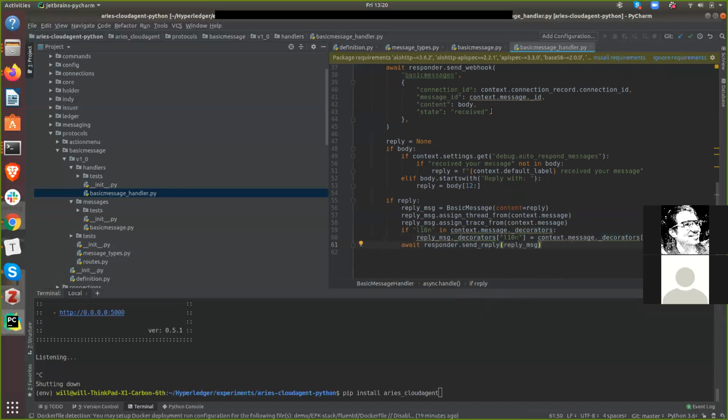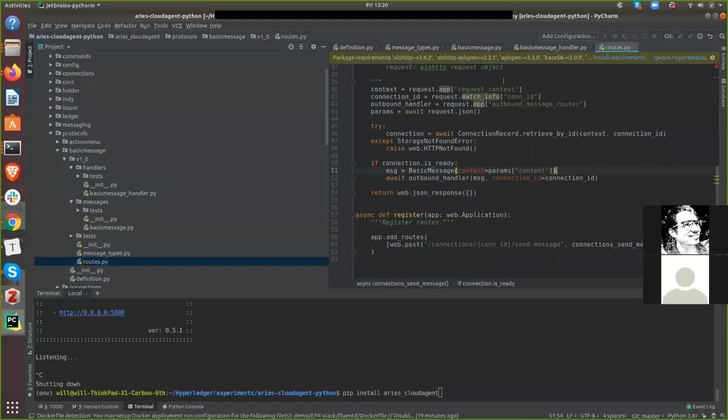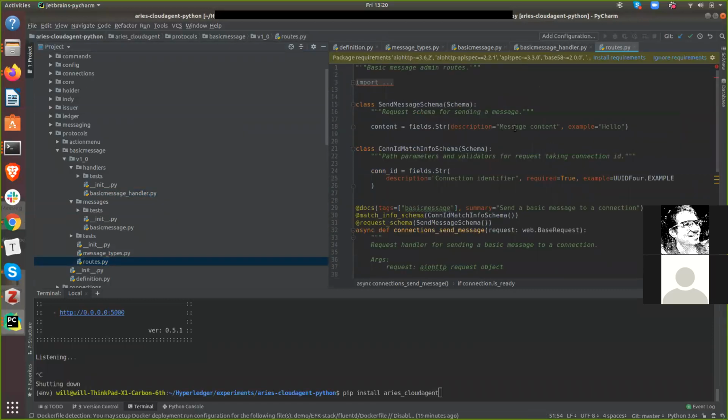Cool. So that's most of the code. There's one other thing to think about, which is this routes folder. Routes is how you define the Swagger interface, or the API by which you, the controller, can tell your agent to send a message or to invoke this protocol.